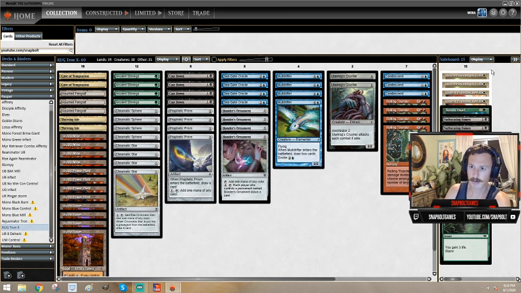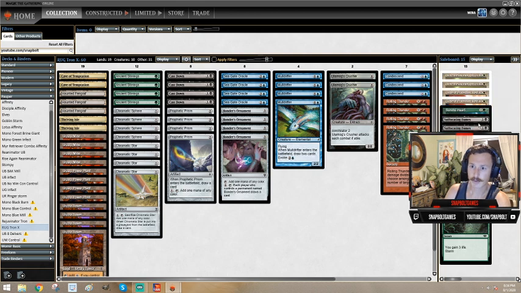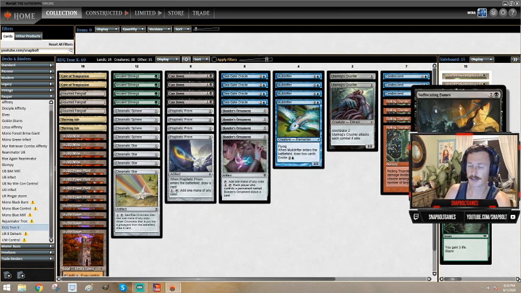Let me go over the sideboard real quick before we get into this. 2 Circle of Protection: Green, 2 Circle of Protection: Red, a Serene Heart for Boggles, 2 Suffocating Fumes. This is a relatively new one as well. This is a nice one. The ability to cycle and being an instant is really nice.